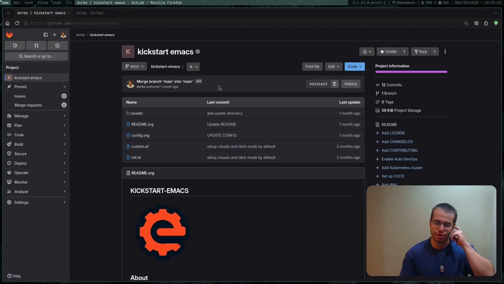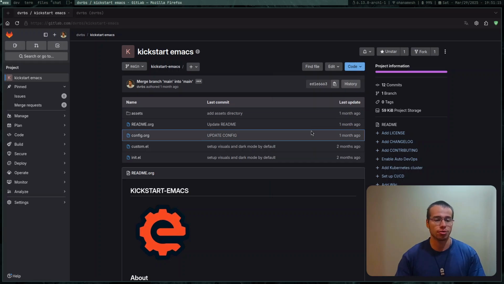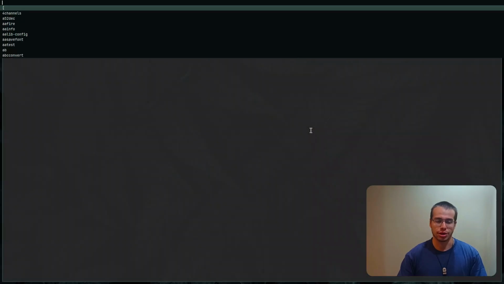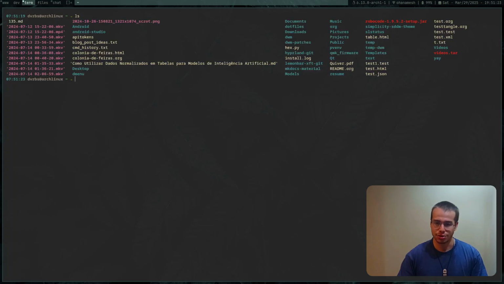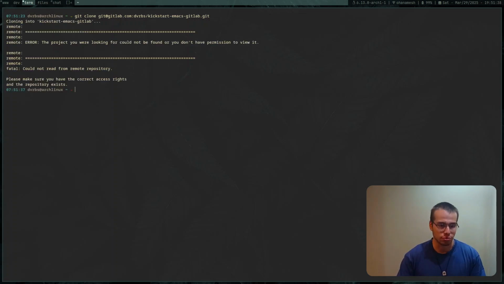So first things first, I'll just clone this somewhere. There we go. There's SSH. Oh, wow. There we go. Okay, where was I? There's a lot of stuff, kind of useless stuff too. Git clone. There's Kickstarter Emacs. I'm just going to call this GitLab. There we go. This is the GitLab version. And what?